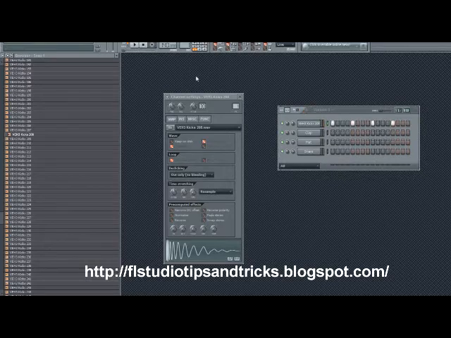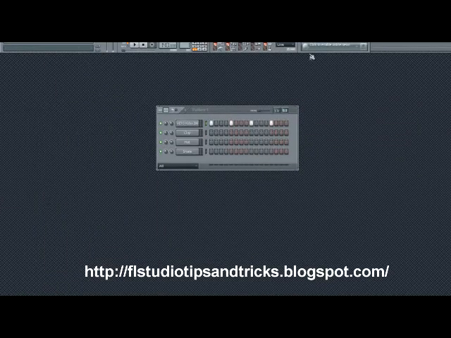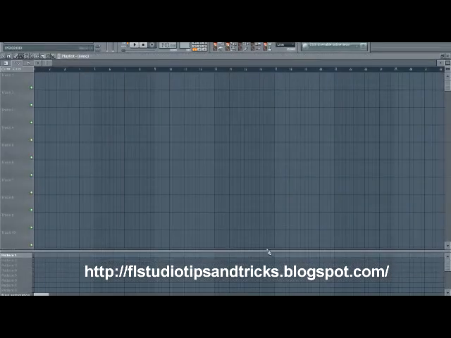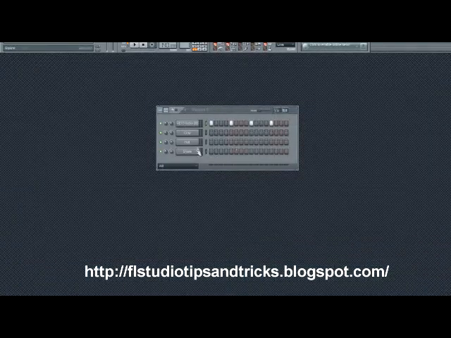Okay, now, since we showed you that, next thing we're going to do is show you song mode, or playlist, whatever. Now let's just build a basic pattern really quickly, just something really terrible.